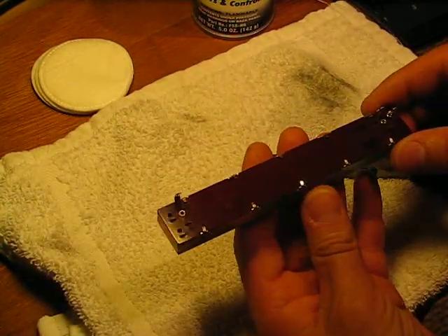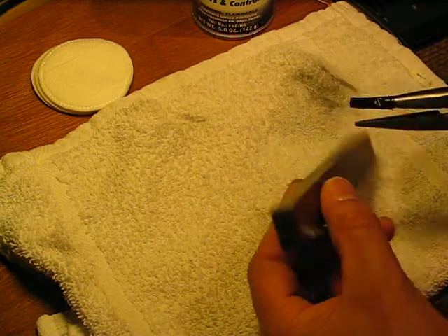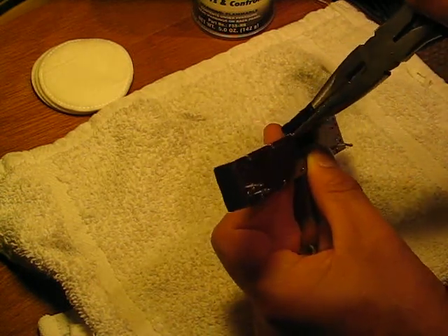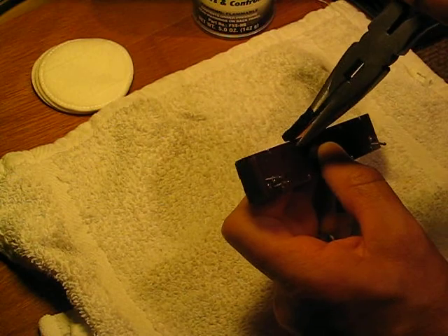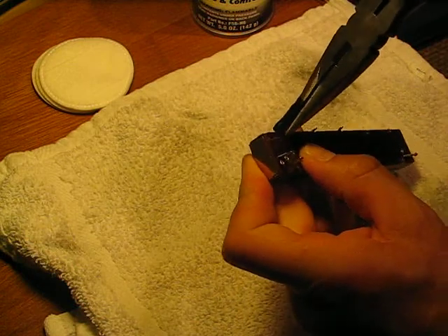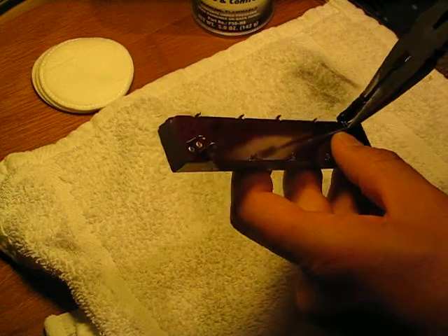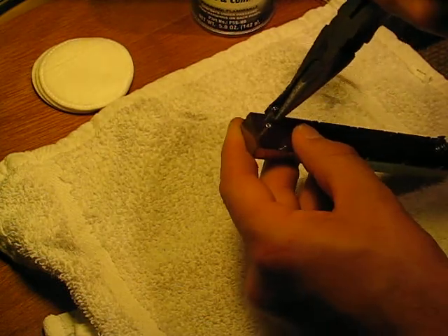You can see these things are held together by these little metal tabs. So easy enough, just go in there and bend those tabs up — and you can see here why we've got the tape on the pliers. Just take and bend each one of them. You want to be gentle. It's possible you might break one of these tabs; they can only be bent so many times before they come apart.